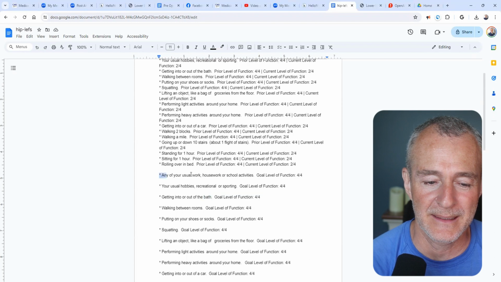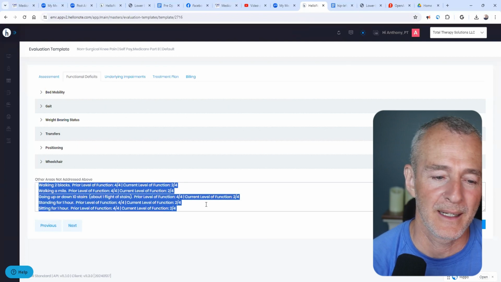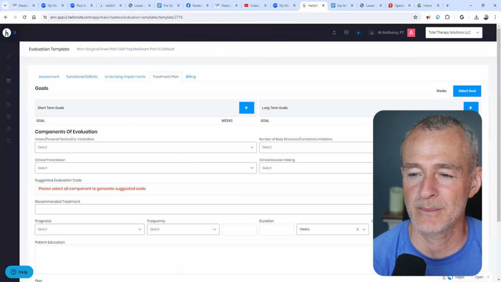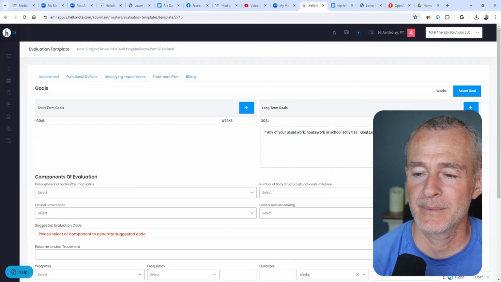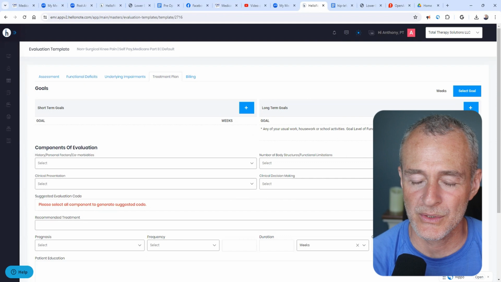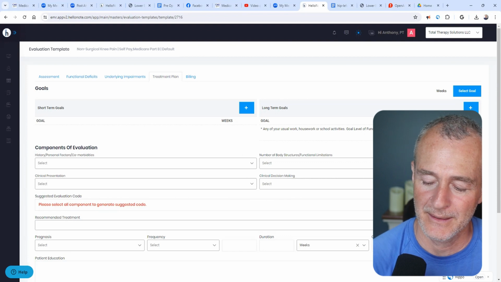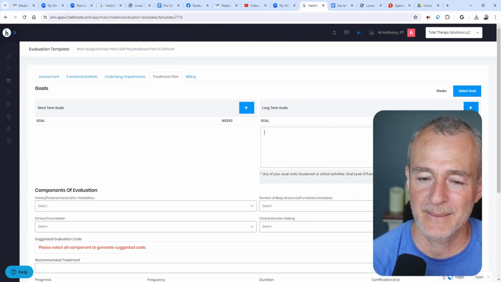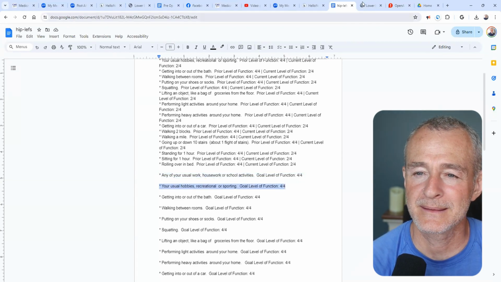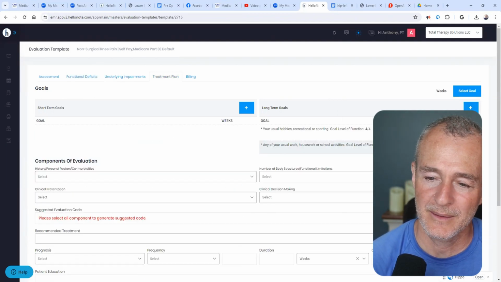So what we're going to do now is grab it, control copy. We're going to come in here. Let's go to treatment plan. Yep, short-term, long-term goals. So I'm going to paste that in there. And when I choose number of weeks, this is a non-surgical knee pain situation, probably going to be a 3 or 4 week plan of care. I'm going to go with 3 weeks. Then I'm going to add, and we're just going to go back and forth. I'm going to grab this, copy, come back in here, paste, number of weeks. I'm going to make this one 3 weeks.